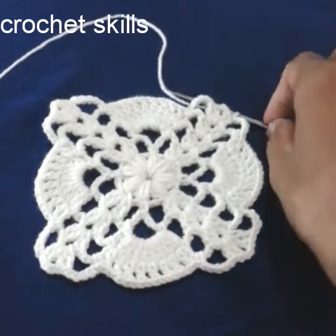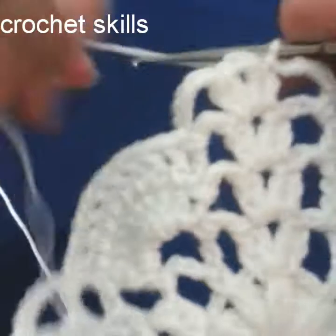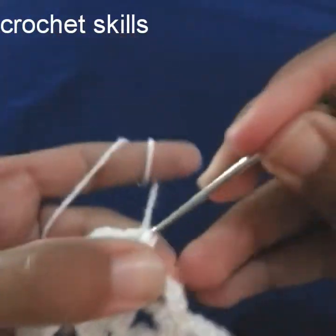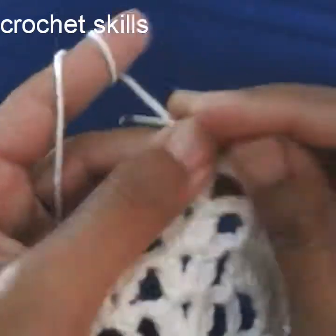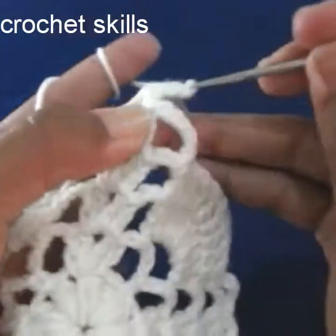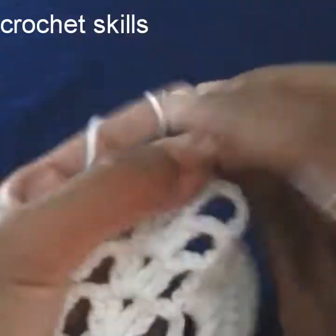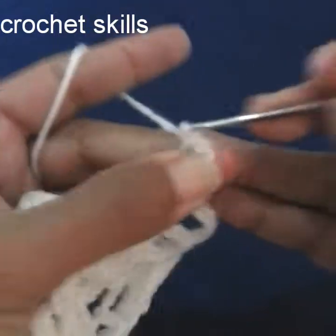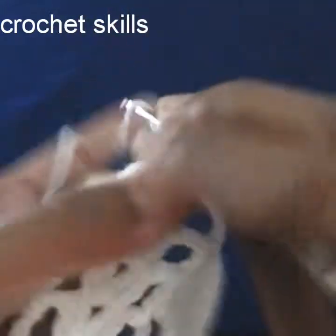Make a slip stitch. Start the next round. Slip stitch in this chain 2 space. Make a corner into the corner with 2 double crochets, chain 2 and 2 double crochets in the same chain 2 space.